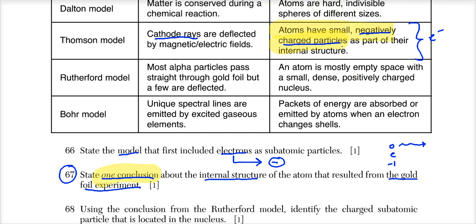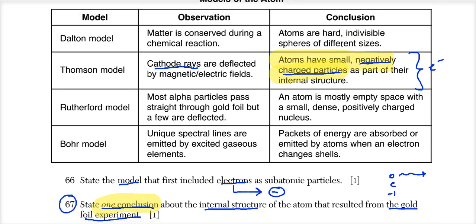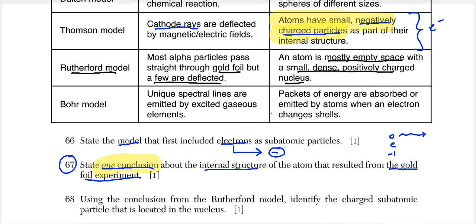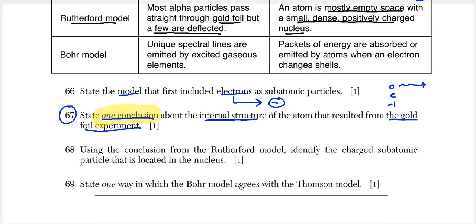In some of the other tests you probably have taken, these are conclusions you have to come up with, but right here in this information, they tell you the conclusion for the Rutherford model, which is the gold foil experiment. You can just read: an atom is mostly empty space, has a small, dense, positively charged nucleus. Okay, so it's just reading comprehension right here. No reason to get that wrong. Okay, so let's go to the answer booklet.